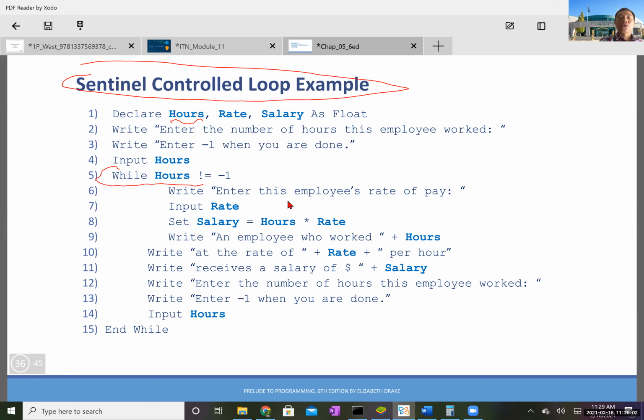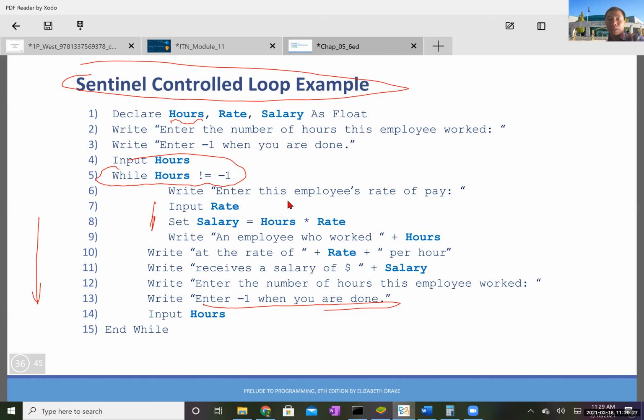So whenever the hour is equal to -1, you exit the program. Right? Because in real life, you never have a working hour of -1. That's why you see the loop runs while the hour is not equal to -1. Keep doing it, and you have to tell him to enter -1 when you are done here.